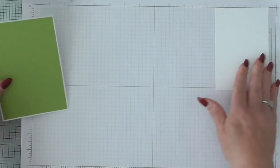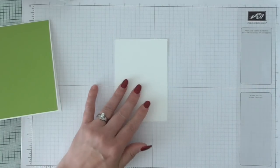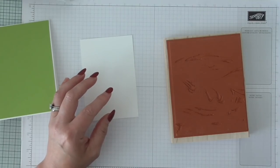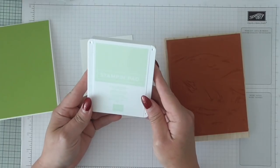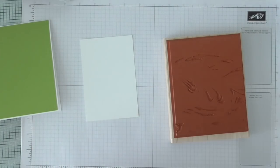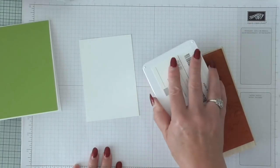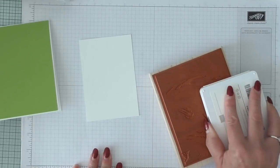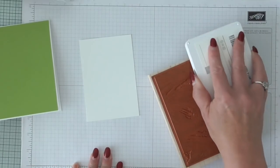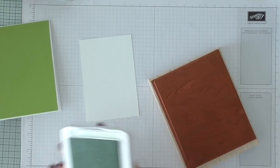So that bit is done. Now we're going to concentrate on our stamping layer. I'm going to use the marbled stamp and I'm going to use a slightly lighter shade of green — I'm using soft sea foam. I'm going to try not to rot my turbo so this should just give a very subtle background. I'm hoping it doesn't look like Blackpool front — we want it subtle.